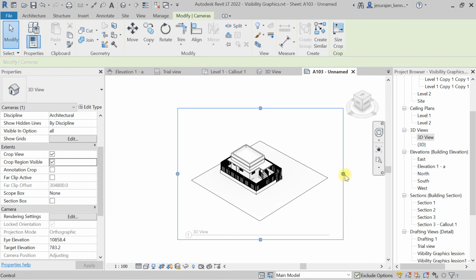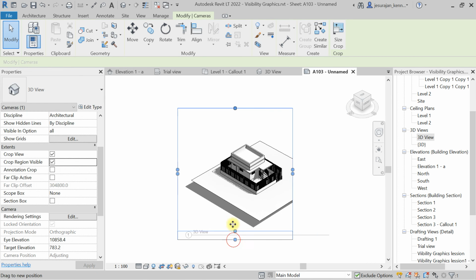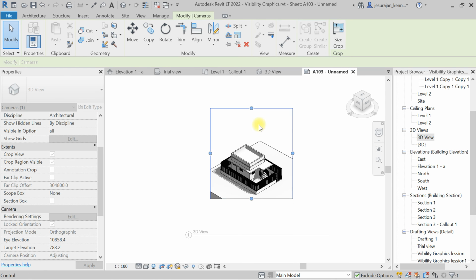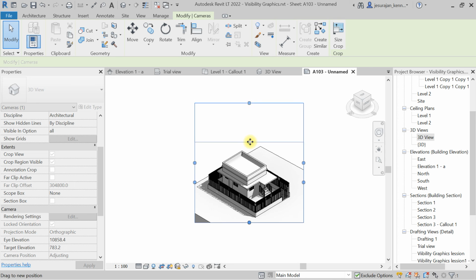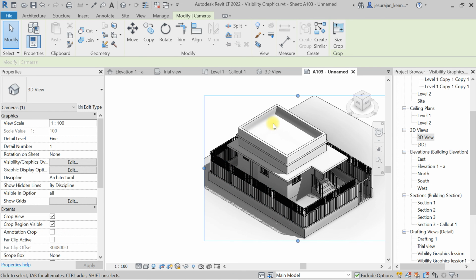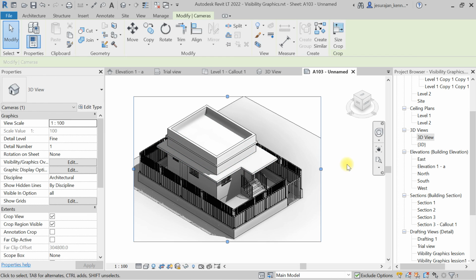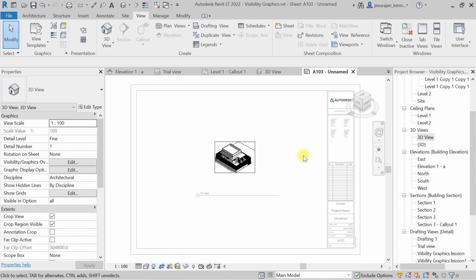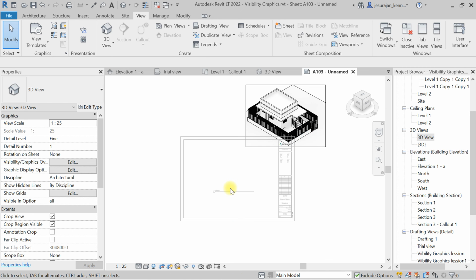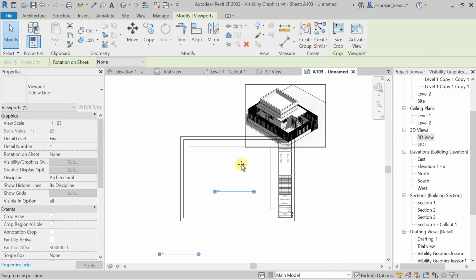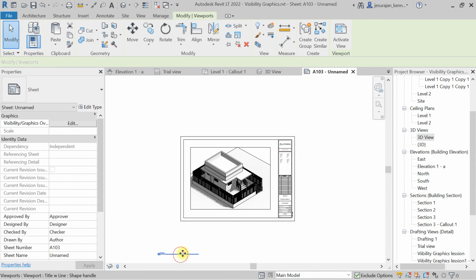So here I'm going to keep them till here. So I can keep them till here. Okay, looks better. So now I can change the scale to 1:25. Right click, deactivate view, select the view and move them here.